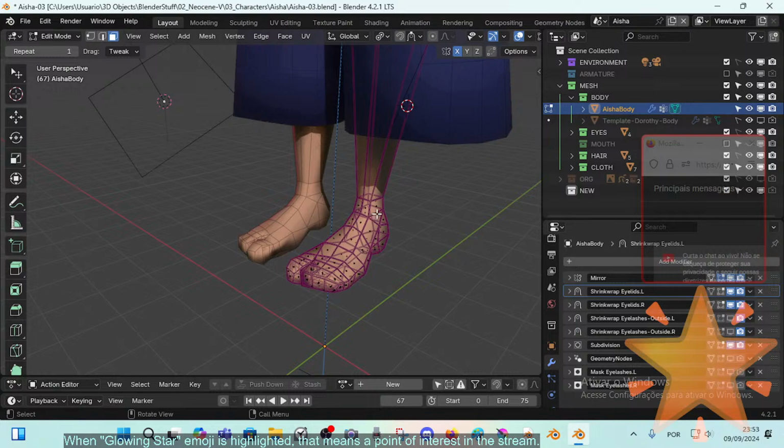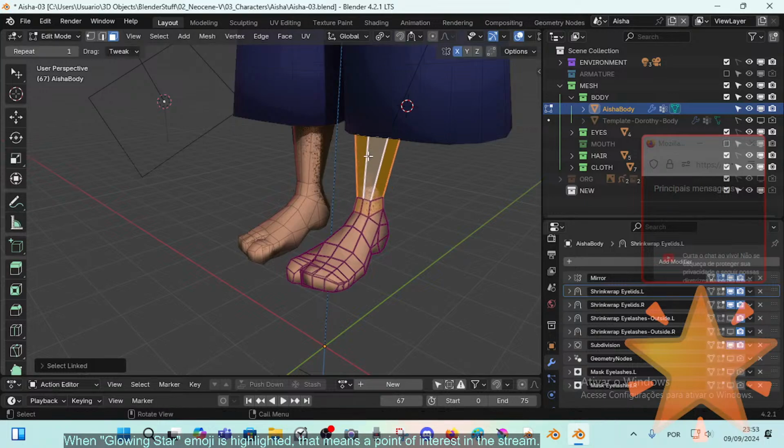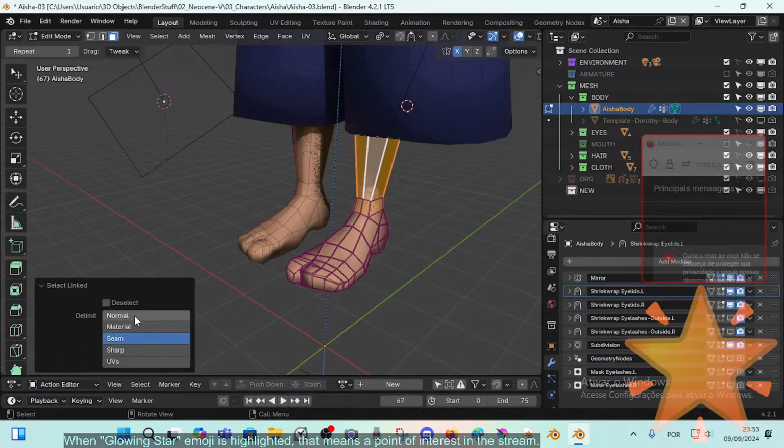Okay, so how to solve this? So let's hide this one, which is the, wait, I'm confused here. Why am I having, oh, there's some seam.